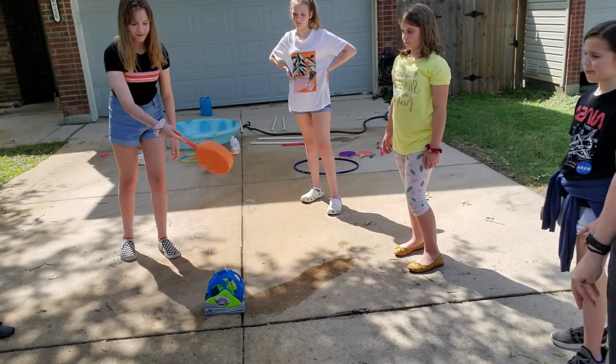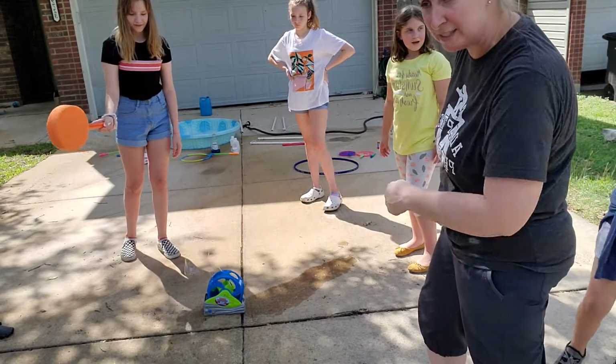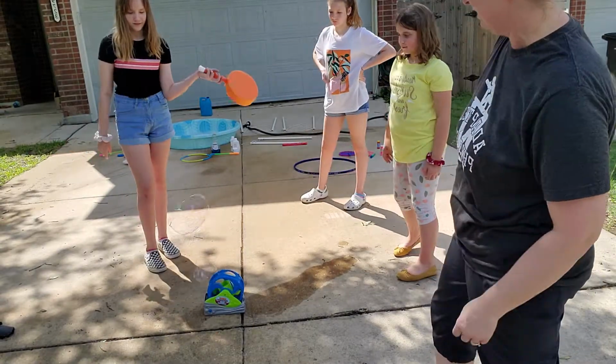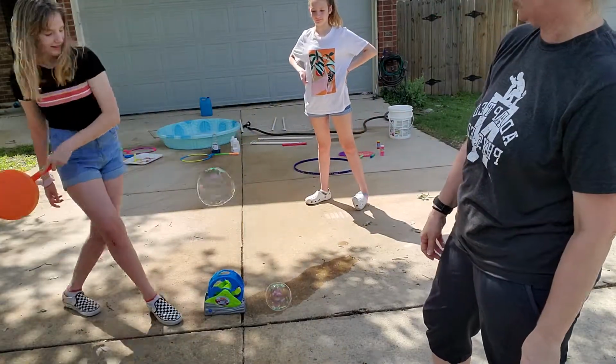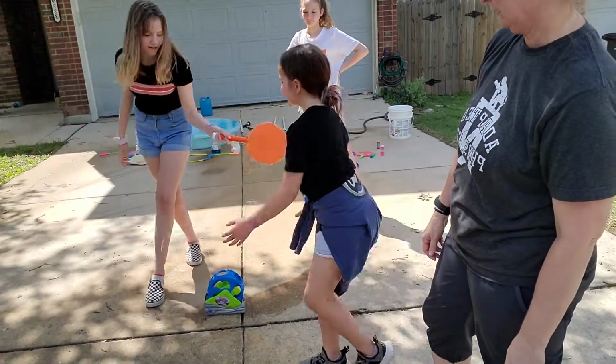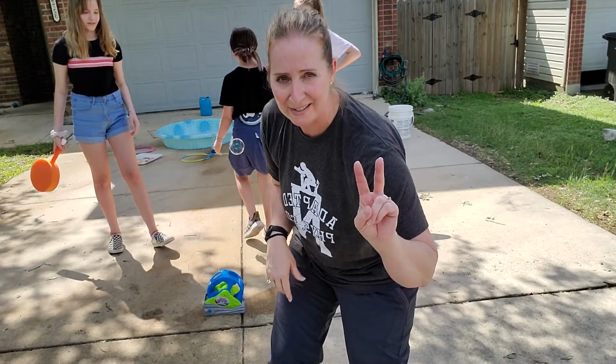You can use a racket to try to hit them. So a little bit of practice, kind of like baseball or tennis or racquetball. Okay, you can do it with one hand or with two, like baseball, and just try to hit them. Again, buy a better bubble machine. Mine is not the greatest. Okay, activity number two.